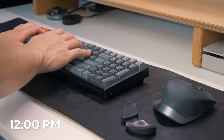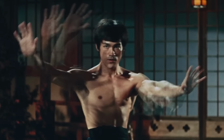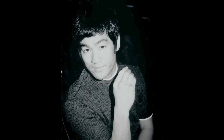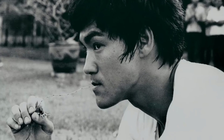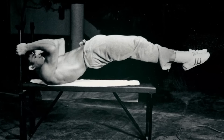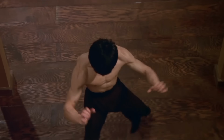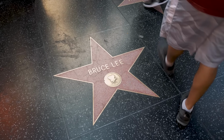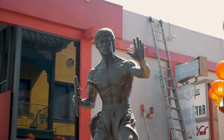After lunch, Bruce Lee would teach some more or work for a couple of hours on his movie scripts and other projects. We often forget that Bruce Lee was so much more than just a martial artist and actor. He was a writer, a director, a philosopher, an entrepreneur, a pioneer for Asian representation and masculinity. His work ethic was relentless, and I can tell from his routine that it wasn't motivated by money or fame. It came from his purpose to find peace of mind and share martial arts to the world.